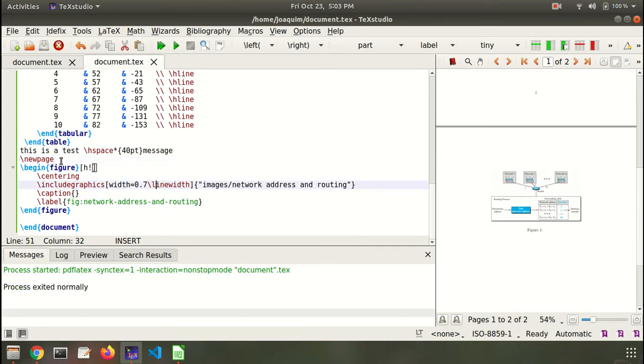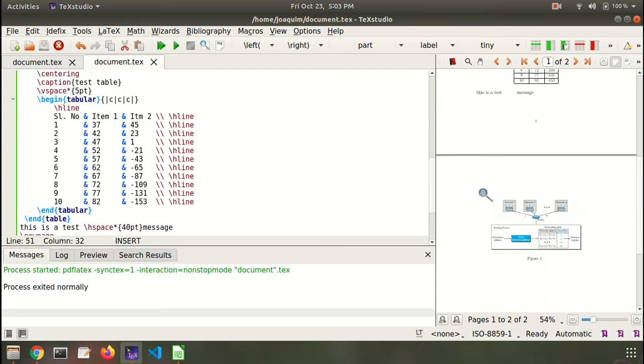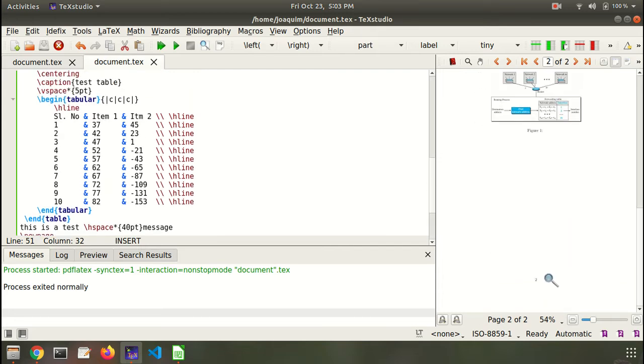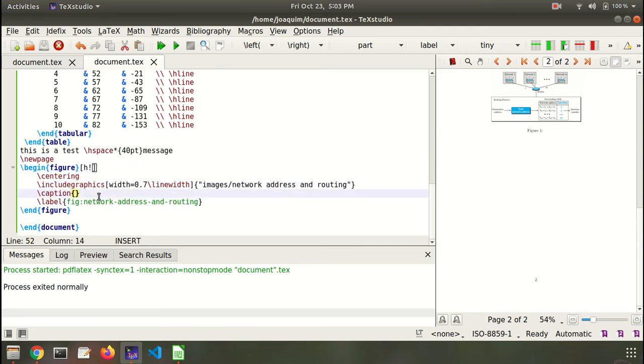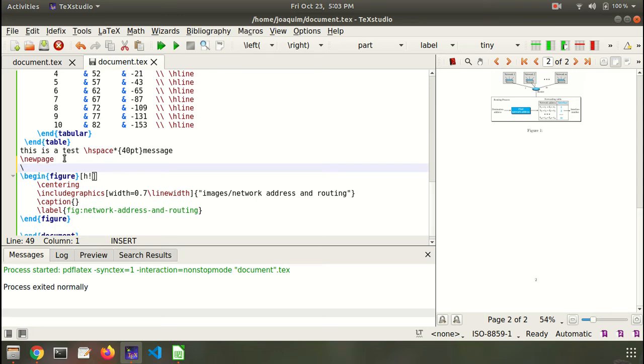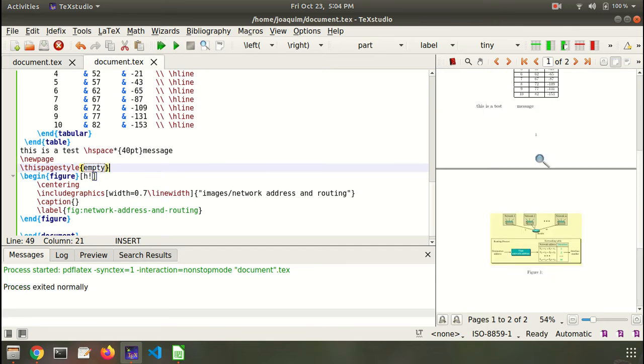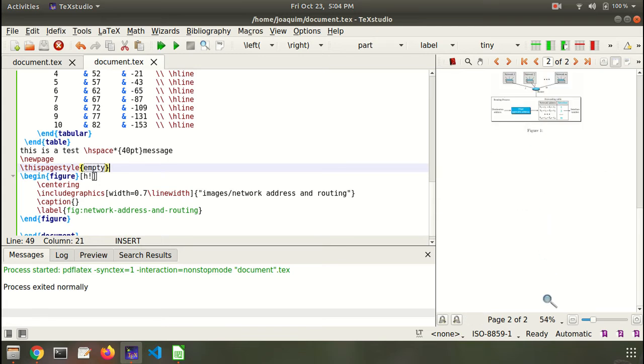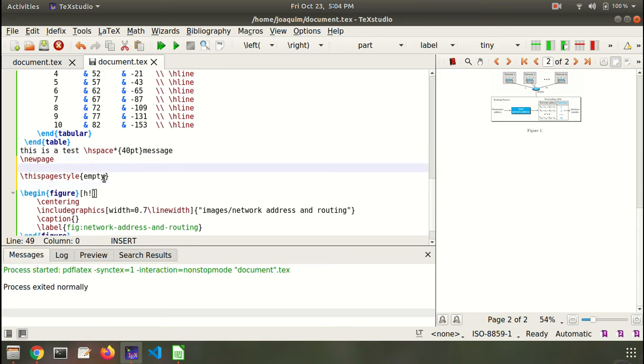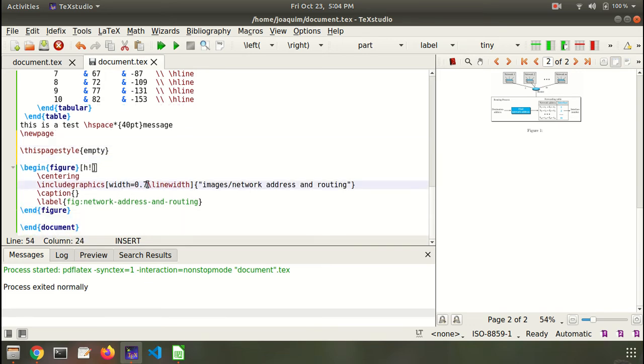So here I could have a text. So numbering is automatic. You can suppress numbers in some pages. This page style empty, slash this page style empty. So that could suppress numbers. So that will suppress numbering on certain pages. So this page is number 1, whereas this page is not numbered. So you could suppress page numbers, right? That's also possible.